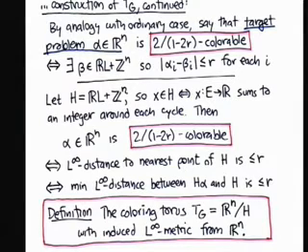And you could rephrase that as the distance between the coset H alpha and H itself is less than or equal to r. And I want to define the coloring torus T sub G to be Rn mod H using this induced metric. Okay, so now let me answer your question.